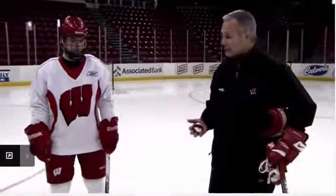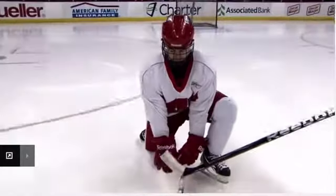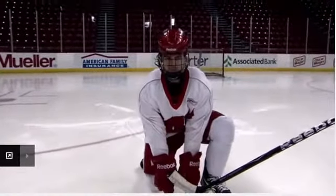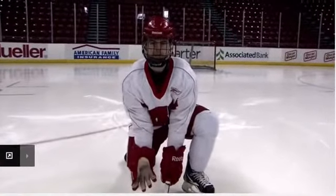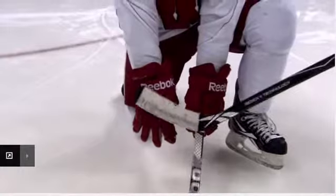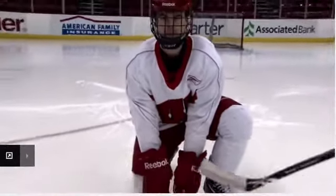He's going to go down on one knee, and notice how his hands are turned here. All the gloves now are padded here. In the old days we used to turn our hands palm out, more like a shortstop, but that hurts if you get a puck there and it could break your hand. So you go down, hands back here, head and chest up. Notice the turn, getting big and low.